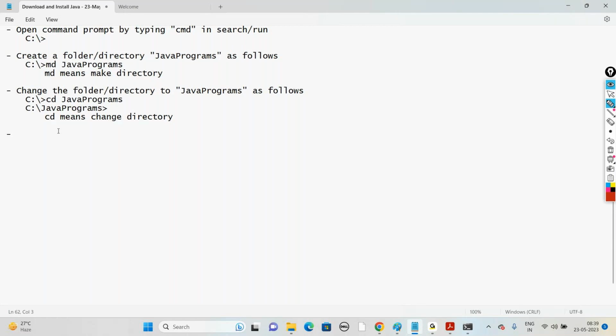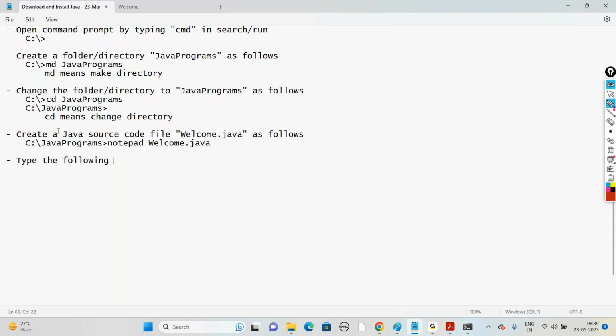Now, create a Java source code file welcome.java as follows. How to create? Notepad and the name of the file welcome.java. Type the following code in welcome.java.